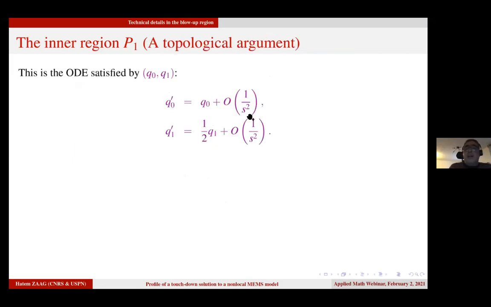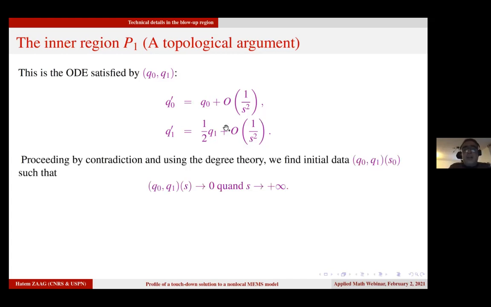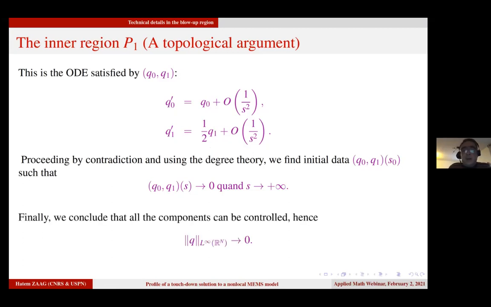And we can write the equation satisfied by q0 and q1. Here you see lambda equals 1. Here you see lambda equals 1/2. You may add here, even artificially, but in fact they are here, quadratic terms in q0 and q1. Any quadratic term. This is a baby problem, just to make it a coupled system. And you can use, in fact, degree theory, Brouwer theorem, to find initial data such that the solution of this system goes to 0, because this is not the case for any initial data. If you take initial data which is very large for q0, very large for q1, you will go to infinity and never to 0. So you have to fine tune somehow, and degree theory is very important. This way the only problem is with expanding eigenvalues. So we have a solution which goes to 0, and I'm done.